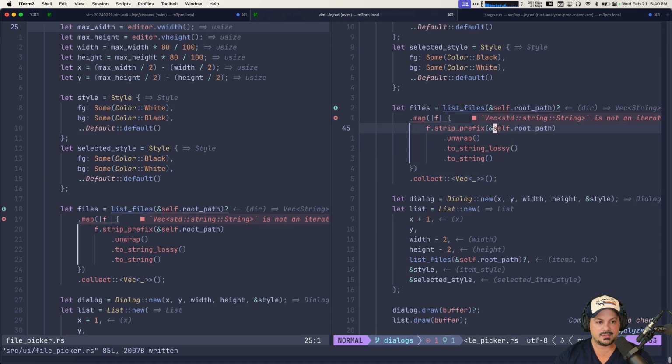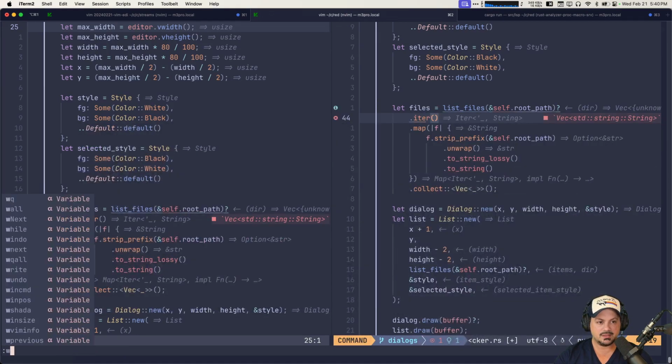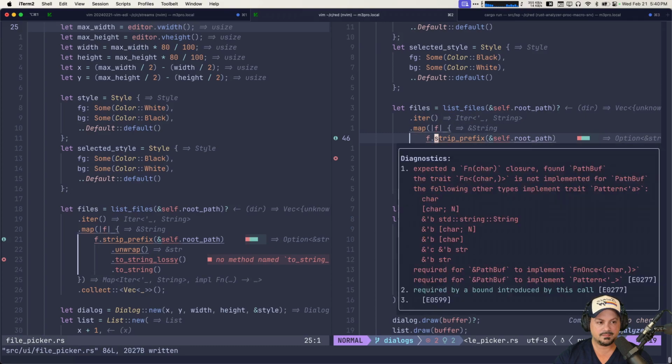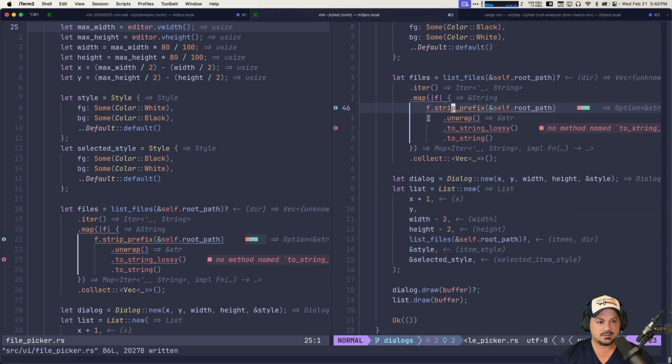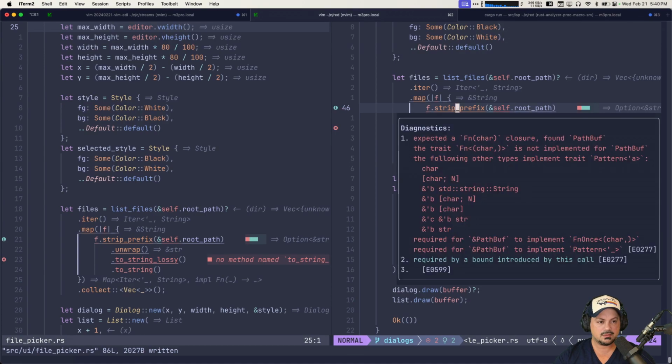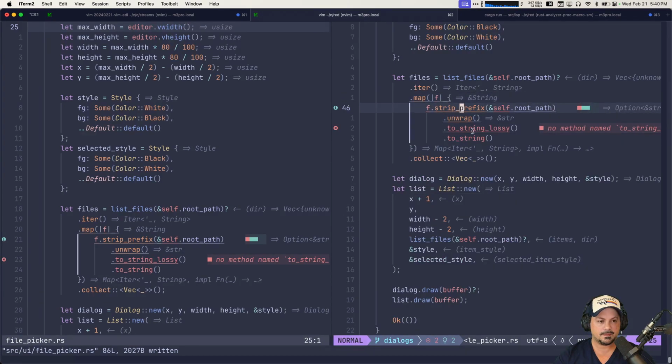Is that enough? It's not an iterator, so we do iter. No method named strip prefix. Self.root path. fn char is not implemented for PathBuf. Oh, that's right.